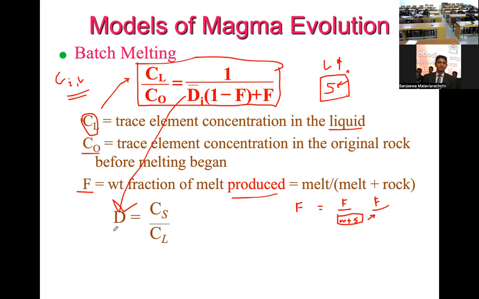Okay, so you already know the partition coefficient, how the distribution is determined. That means the concentration of an element in the solid divided by the concentration of that particular element in the liquid, right? So the elemental ratio between solid and liquid is simply the partition coefficient. Okay, so that is given here, and this equation can be used to model our magma systems. So we will take a very simple example for modeling in the next few slides soon.